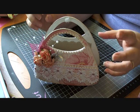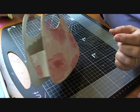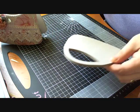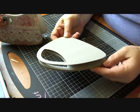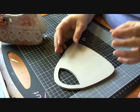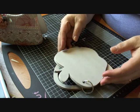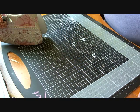But what I've actually made these with is, you know the little dollar chipboard mini albums that everybody was getting about a year and a half, 2 years ago? Well, I was tidying out in here a while back and I came across a whole batch of them, and I've got handbags, butterflies, teapots, apples, you name it. I've just about got all the shapes that there is, and I imagine quite a lot of other people have them as well. So this is what I made with it.